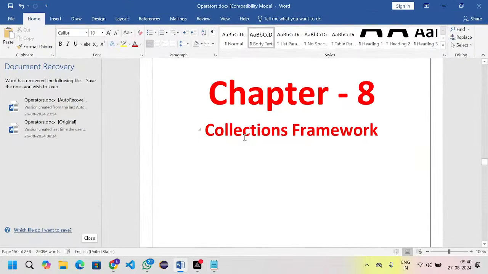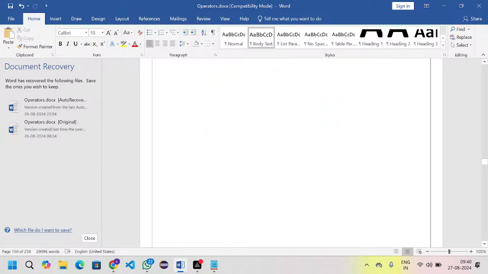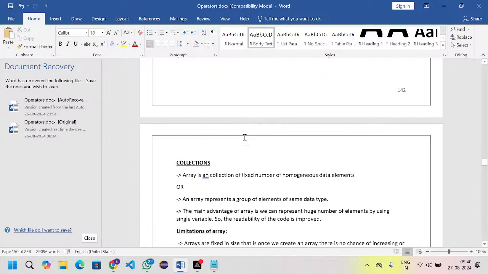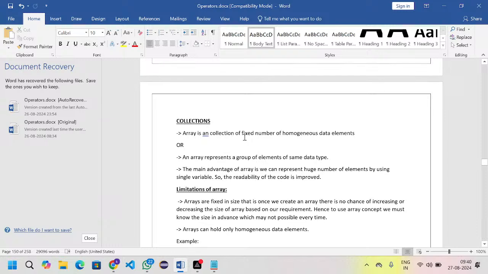Guys, please revise. We are already done with one part in the collection framework. So in the collection framework, we had discussed what it means by collection. We did the discussion with three variations. The first variation is with respect to variables, the second variation is with respect to arrays, and the third variation is with respect to collections, right?